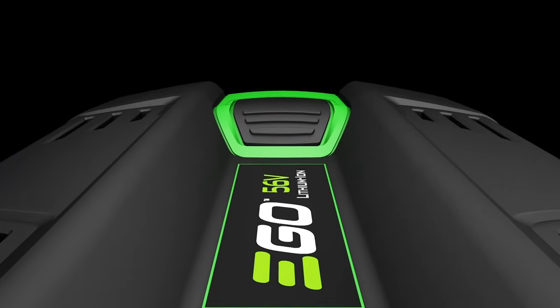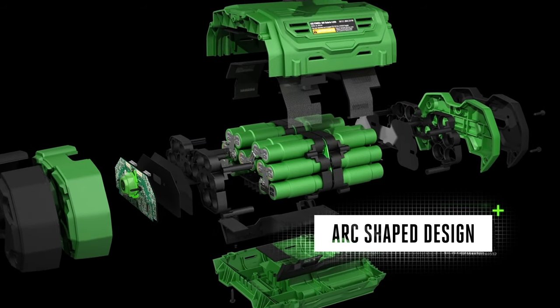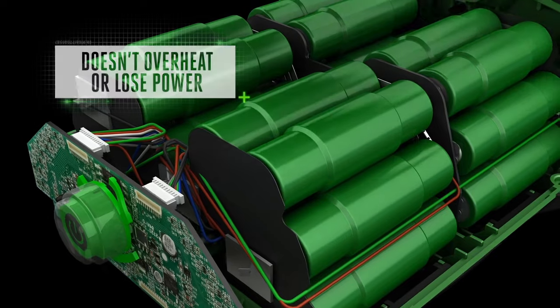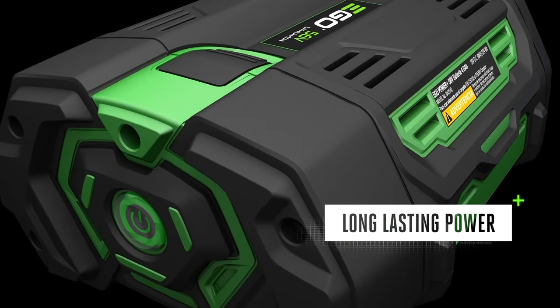Unlike brick-shaped batteries, where all the cells are packed together, Ego batteries are positioned in a clever arc-shaped design. This dissipates heat more efficiently, preventing overheating to deliver long-lasting power and keep you working for longer.